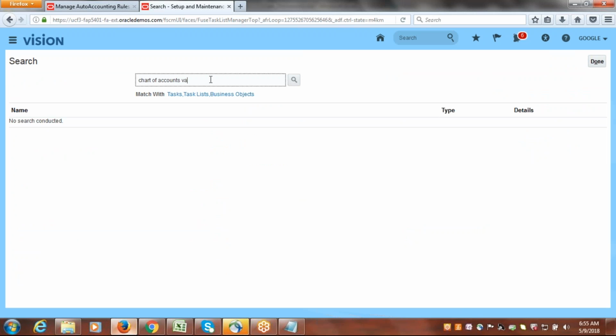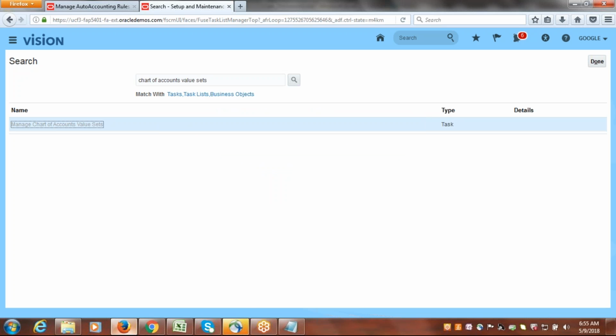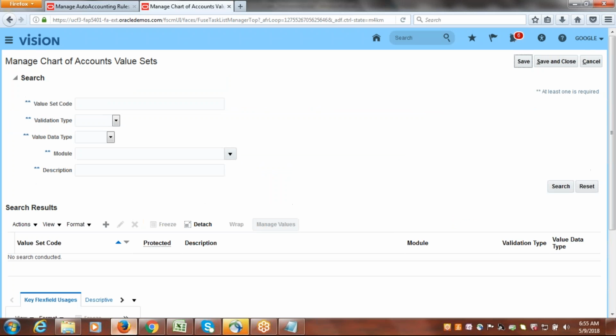Chart of accounts, value sets. I think here we have Google account.